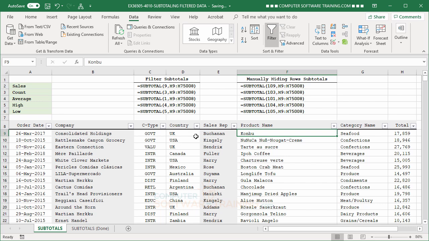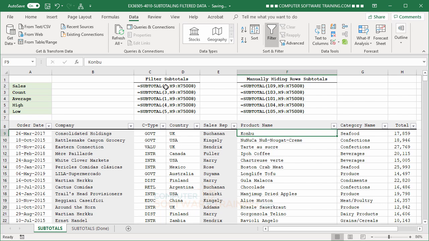And I figured I'd put these out there so that you can just have a look at them. Now, just so you know ahead of time, you look at this function here, and then you see this one over here, and you're saying, well, what's the difference between the two? Well, the one that's a 109 versus a 9: if you use the 9 and you're filtering, it will properly add up that which is left over after the filtering.